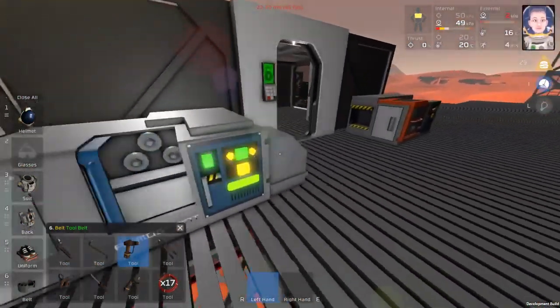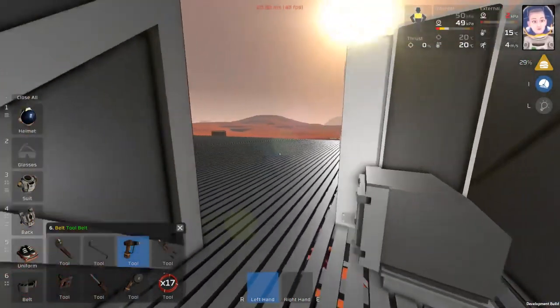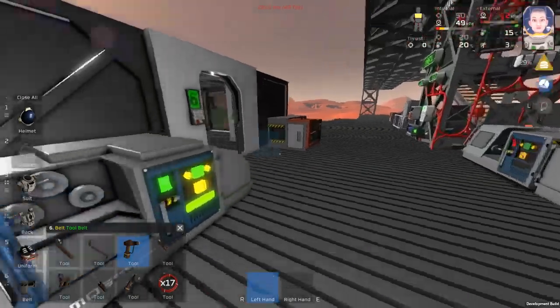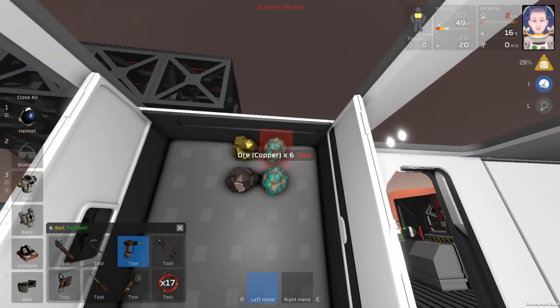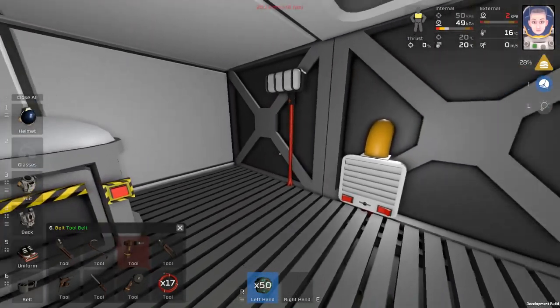Right, now, let's see. Atmospherics, you need copper. You have gold, you have everything, but you need copper. I have nickel here, and I have alloys, but I don't have copper. Do I have copper here, perhaps? Oh, I do. 56 in total. Then let's take 50.